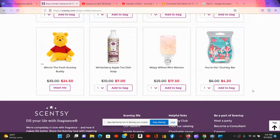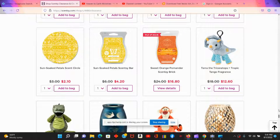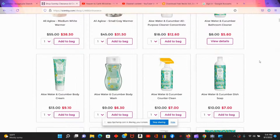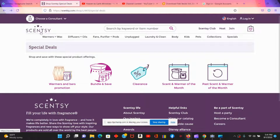A lot of people say Scentsy costs so much money and you can get it cheaper at Walmart, but I want to emphasize: you may get it cheaper at Walmart, but you're also getting a much lower quality. If you can get these Scentsy bars on clearance for $4.20 and they're going to last four to five times longer than the $3 bars at Walmart, this is a far better value. We're all trying to live on a budget, and anytime we can cut corners and get better quality for less, I want to share that.